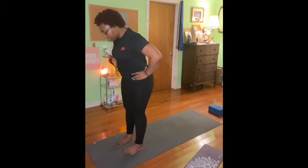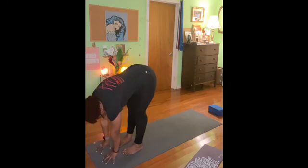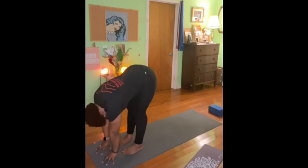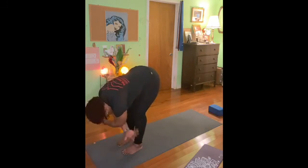Feet hip width apart, sending our hips back. We meet ourselves in a forward fold, tenting the hands on the floor here. Let the head be heavy. Maybe rocking it from left to right, up and down. Bending the knees, grabbing opposite elbows here. We bring ourselves into ragdoll.